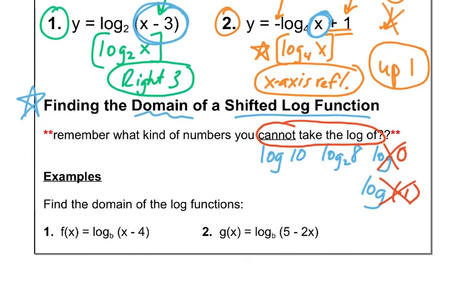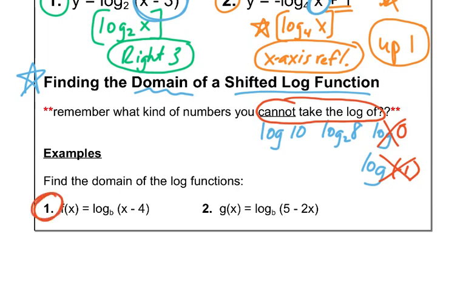Okay, so when we approach these, friends, here's what we're going to do. This is very much related to the domain questions from section 1.1. Oh, yay! Let's find the domain. You can see this is a shifted log graph. I'm taking the log of x minus 4. This is inside the logarithm. Well, that number cannot be negative and it can't be 0, which means that number inside, x minus 4, has to be positive.